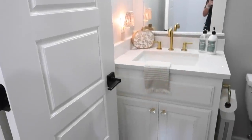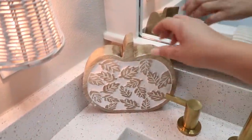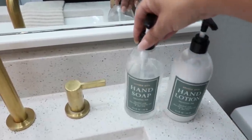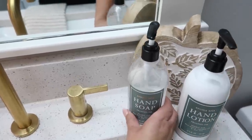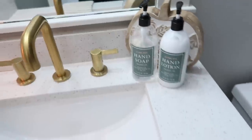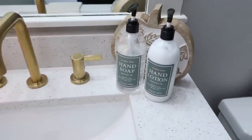Here in the guest bathroom I can either keep the pumpkin over here, but it kind of gets in the way. Since that pattern's a little busy for me, I kind of like the idea of just hiding it a little bit — so it's a little pop of pumpkin. What do we think, does that look okay or is it weird? If it's weird, tell me so I know to move it.